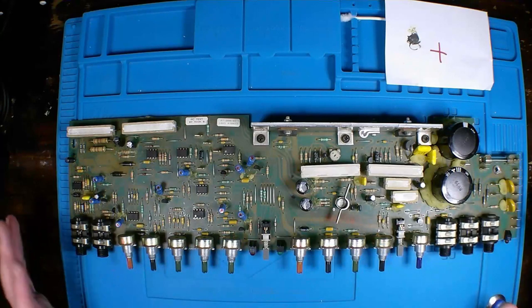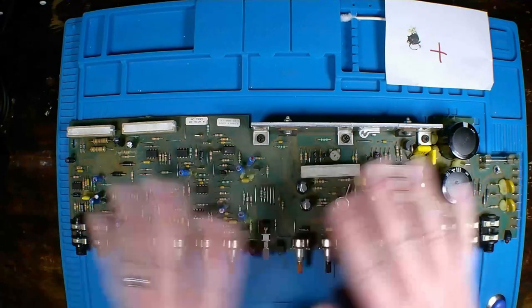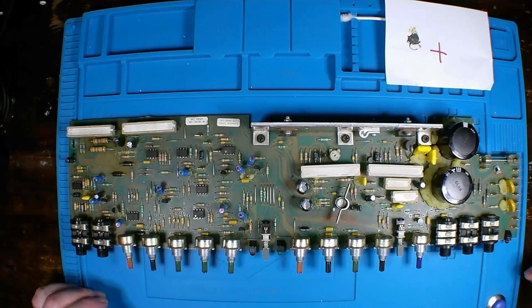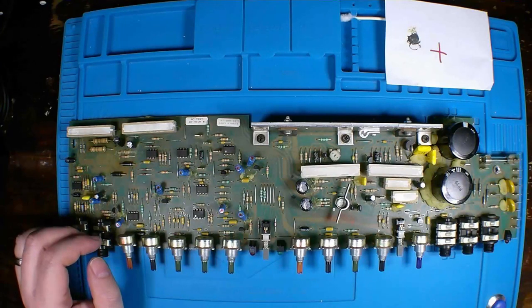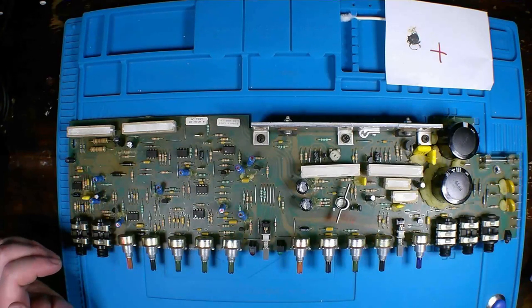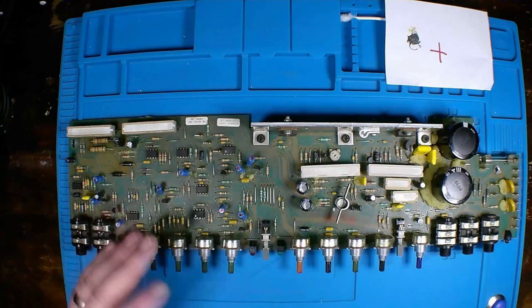Again, as far as restoration goes, we're not talking about just fixing a problem on the board. We're going through and testing everything that we can test, or at least the things that I can think of to test, and trying to restore this to how it operated originally. Whereas a typical repair video is just that: you're looking for a problem and you try to fix that problem. Sometimes when you repair something, you might fix the problem, but you might not fix the underlying cause that created the problem. So that's part of the troubleshooting process. But anyways, I'm going on a bit too much, so welcome back to the channel, and let's start moving into the next things we need to do.